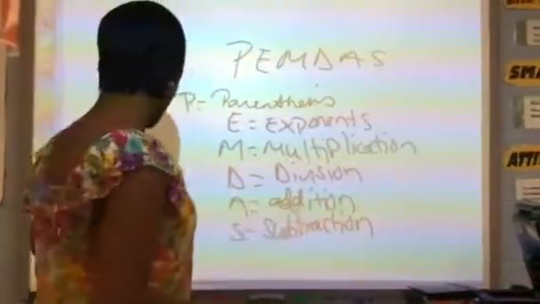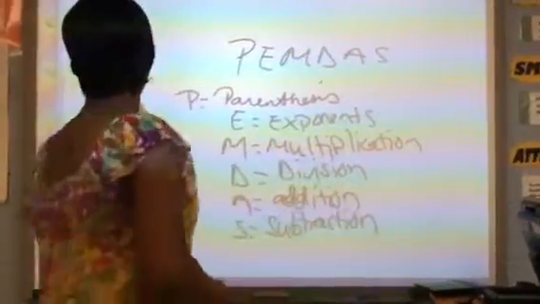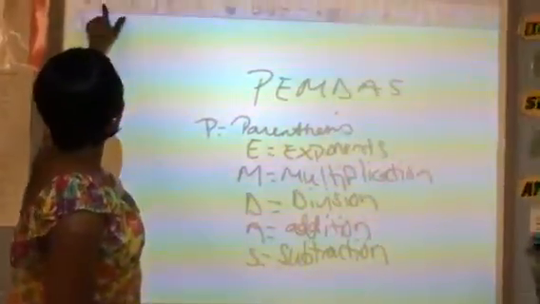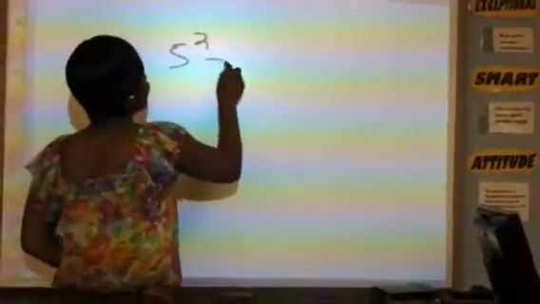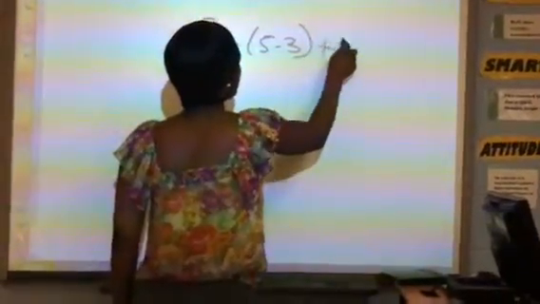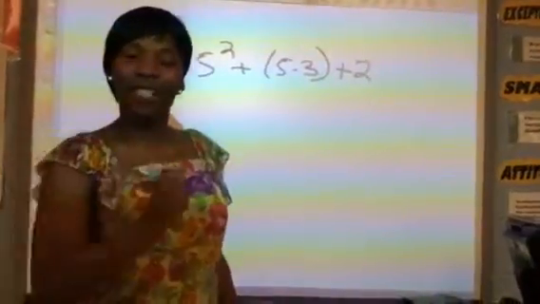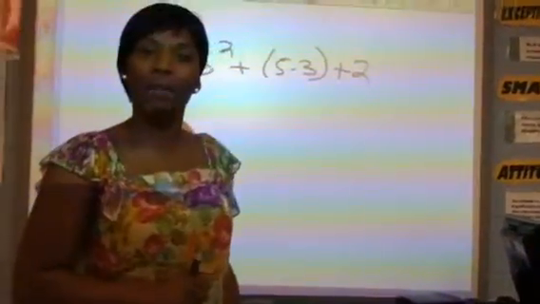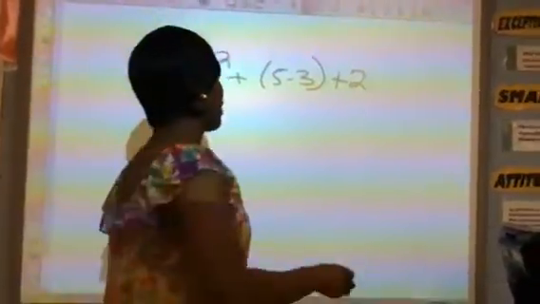So let's try some examples of how order of operation goes. We're going to go to a new page here. And then let's see. Simple enough. So, the first thing I like to do is go ahead and put the acronym on there so we can remind ourselves the order of operation.